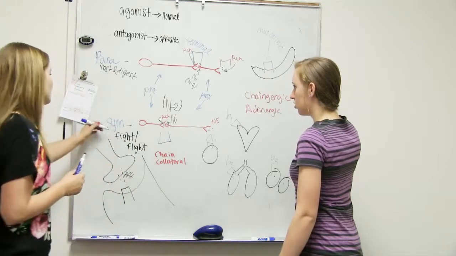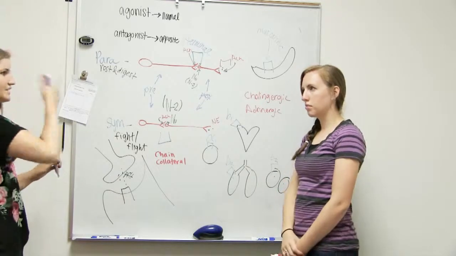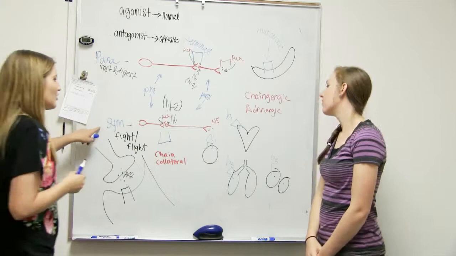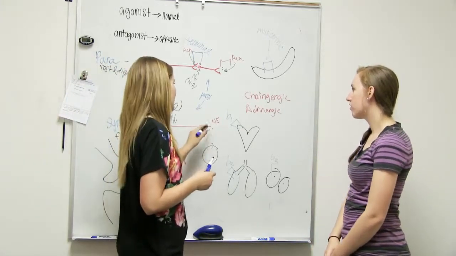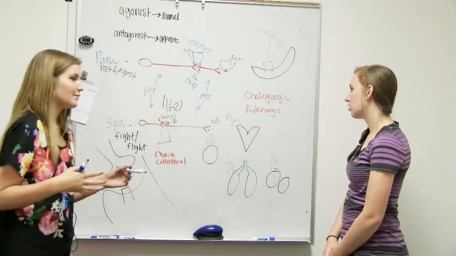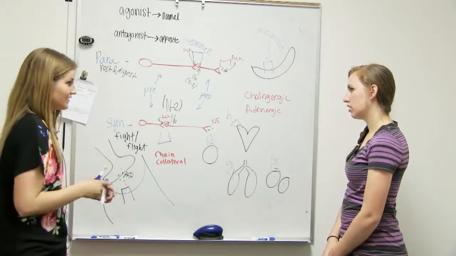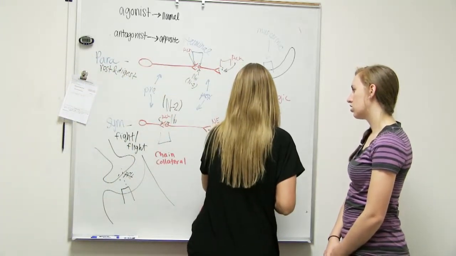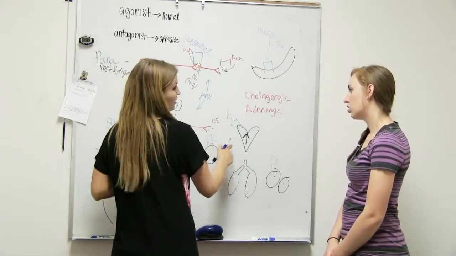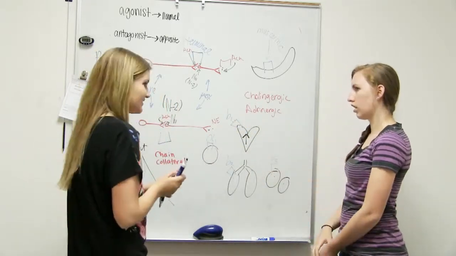If I activate the sympathetic, let's say a murderer comes in here and he has a gun and he's holding it to our heads, we're going to activate sympathetic. Norepinephrine is going to bind to this receptor. What is it going to do to the heart? If someone put a gun to my head, would your heart rate increase or decrease? Increase. A beta 1 agonist would have my heart increase. The normal function is to increase, it promotes it to go.